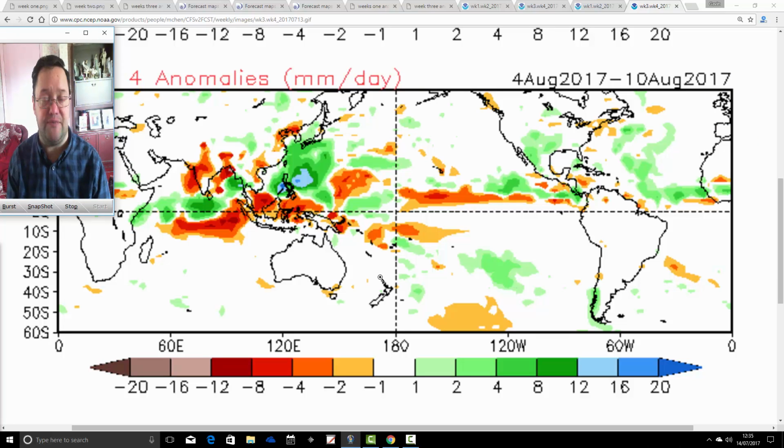Very different between these two models for the positioning of the ridge, and that's the important factor. If the JMA is right, yes, we are going to have a lot of dry weather in the month ahead, but never overly hot, because the high pressure is centred just to the west, giving more of an Atlantic influence to the wind, and just very pleasantly warm and nice weather.